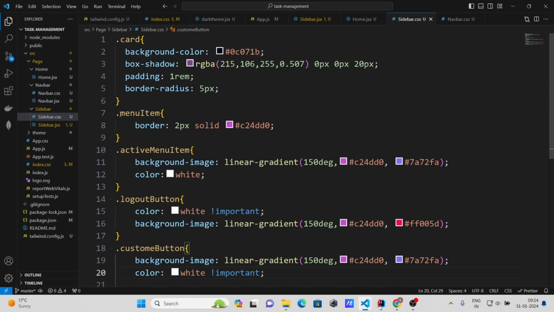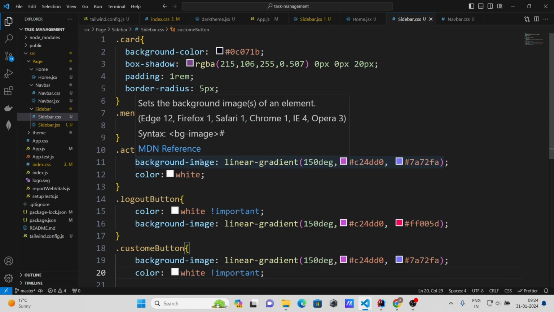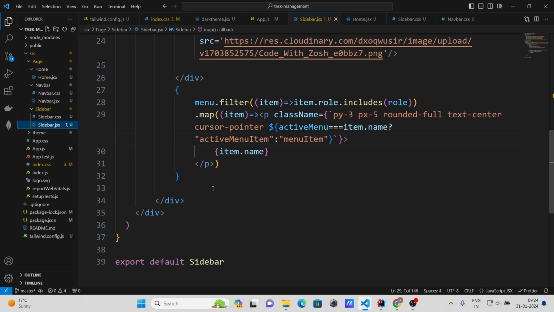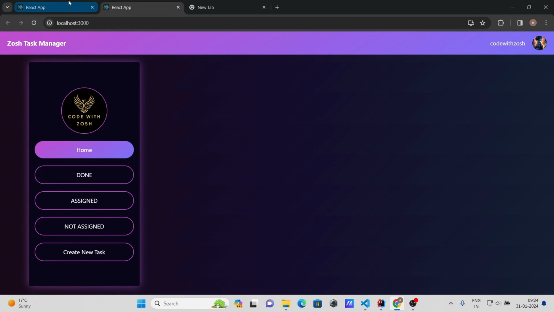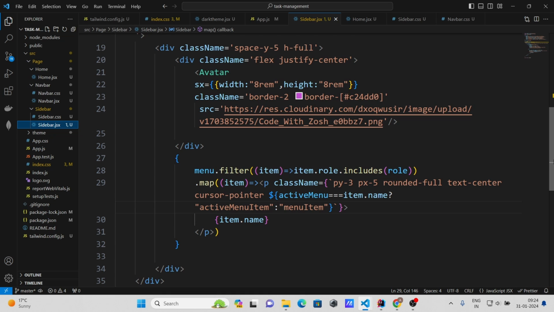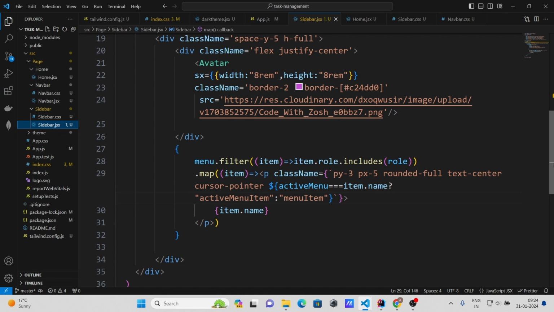So guys, currently you can see with the menu item classes it has only border, but active menu item has a background image, means background as well. So let's go to here and let's check first. See here, these are the only menu item, but currently we have home as an active menu item. But what if I give here instead of home anything else like done?